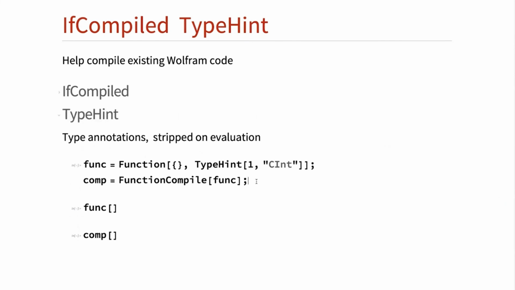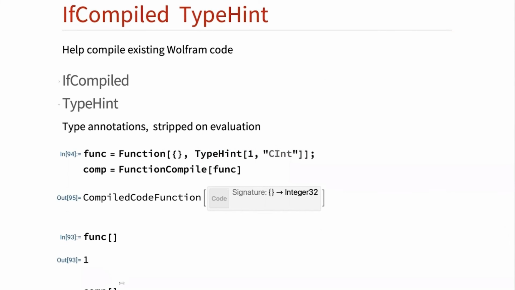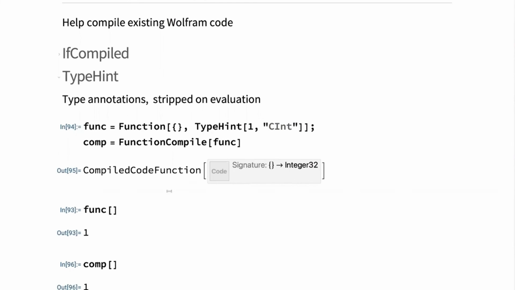Yet another useful thing is sometimes you want to work with regular down value code, but you need to add type annotations. That's why we've added this thing called type hint. And the type hint evaporates. I'll just show you. See this, when you compile it, it's returning a 32-bit integer. When we evaluate it, it eliminates the type hint in the evaluator, but the compiler makes use of it.